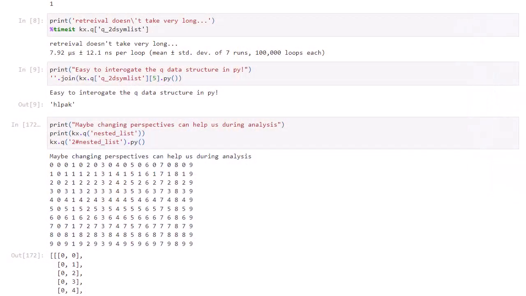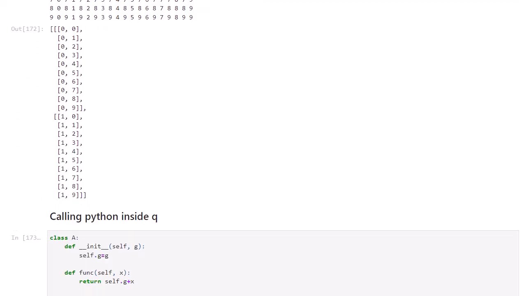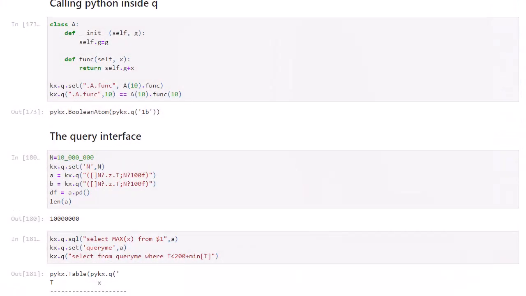And this is particularly obvious in this next point, where I did an xjoin, each left, each right by 10, which is another kind of classic thing to do. And in Q it looks like that, which tells you nothing about its structure. But if you pull it into Python, you can immediately say, oh okay, that's a list of lists that are 10 long and each has 2 elements. Okay, that makes a bit more sense. That's a fairly easy way to help you understand what data structure you're working with, which I find helpful personally. Because I think you end up interrogating Q quite a long time trying to figure out similar things.